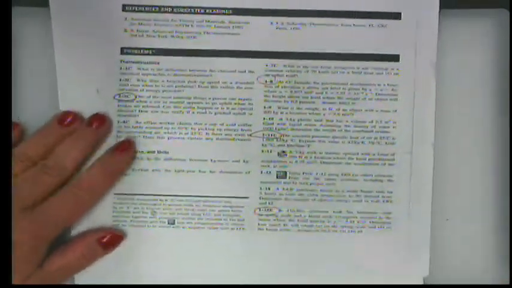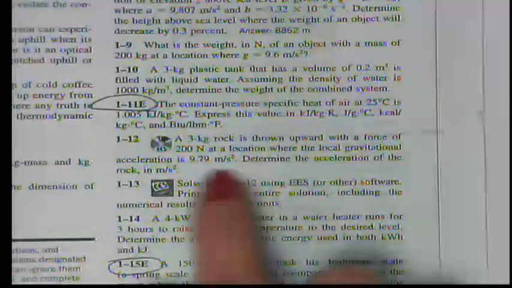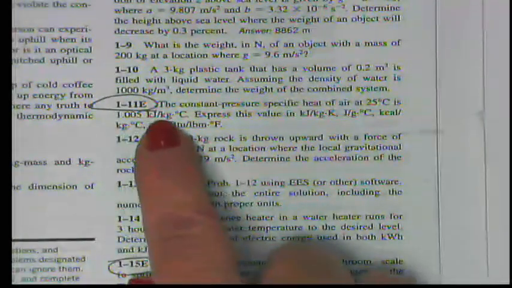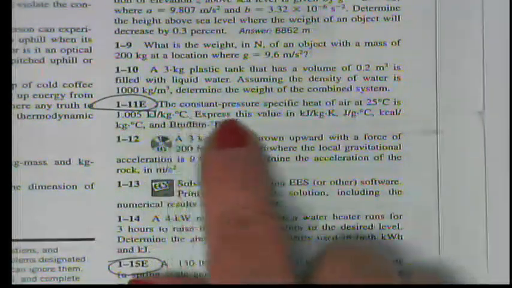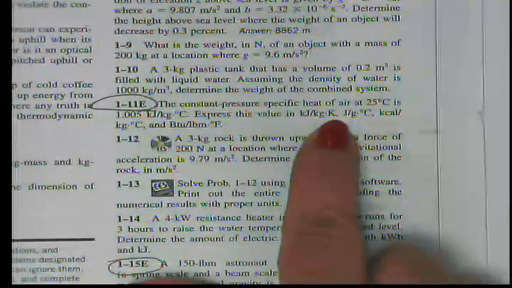So if you're converting, like on the first part where it says 1.005 kilojoules, I'm gonna flip this over to the document cam. Hang on a second. All right, so number 11. I don't know if we can see that or not. Let me see if I can come in a little bit wider. There we go. For the first one, where we're in kilojoules per kilogram degree C, I'm going to ask us to convert to kilojoules per kilogram Kelvin. The number is exactly the same.